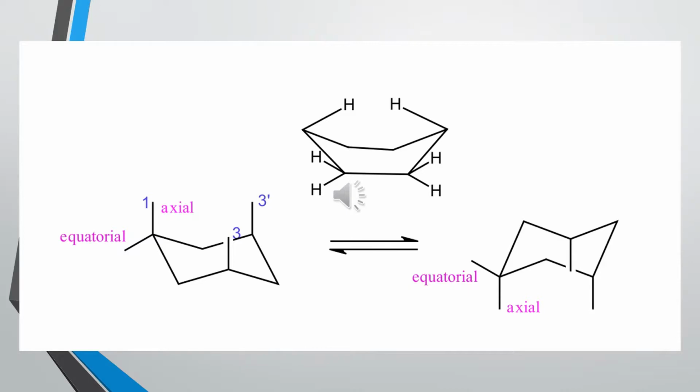But we call this a 1,3 diaxial interaction because it's the axial hydrogens, or any substituents that have replaced those hydrogens, that are proximate through space and that can interfere with each other and can cause instability, or can raise the energy of that particular conformation. So again, the two chair forms for cyclohexane are identical. It's when we substitute one or more hydrogens for substituents or attachments that those two chairs become differentiated.